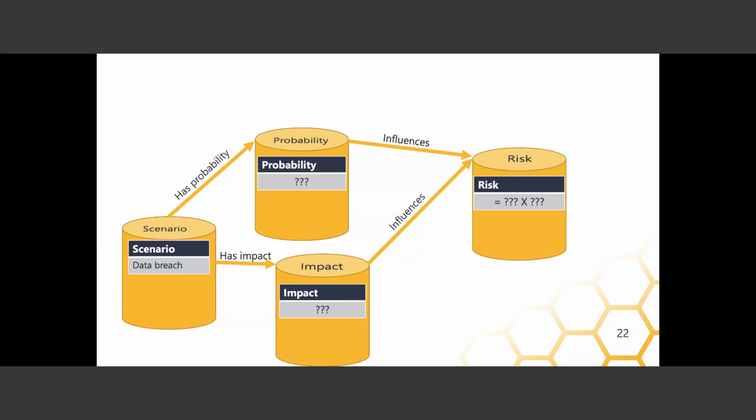You could do that, but then you'd be taxing your brain with estimating the probability and the impact and how they interact with each other and the output into one column, one cell, trying to do that all in your head. And that would be difficult, but also harder to prove to auditors that you've actually considered probability and impact behind the scenes.